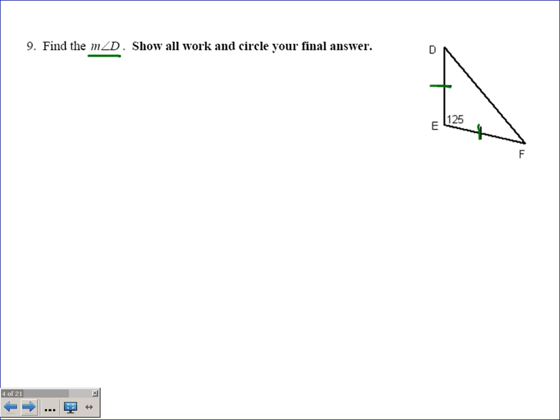An isosceles triangle, okay? If these 2 sides are congruent, what can I tell you about the angles? Sam? That they're congruent. Yeah, so D and F, which are called base angles, are also congruent. If I'm trying to figure out this one, if that one's X and this one's also X, how do I set up an equation to solve if I've labeled 3 angles on the inside of the triangle? 2x plus 125. Yeah, so you basically add all 3 angles up, it equals 180.